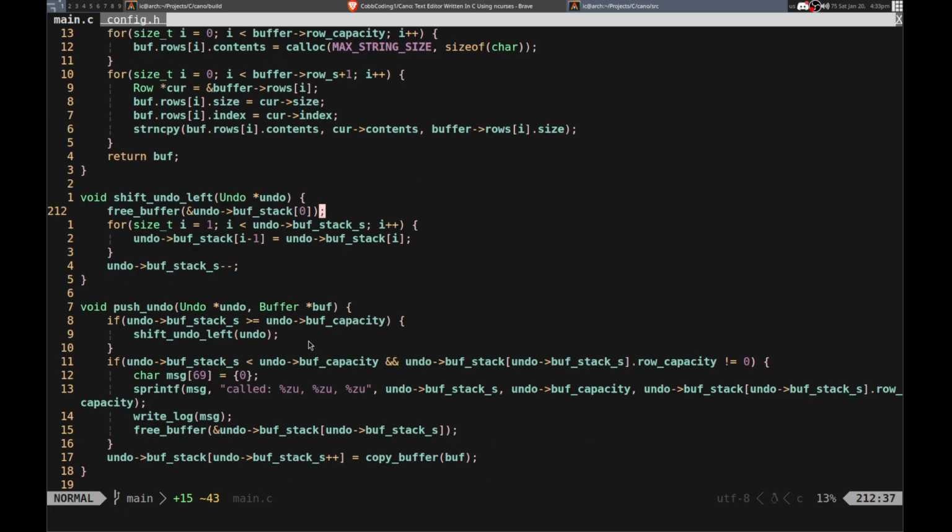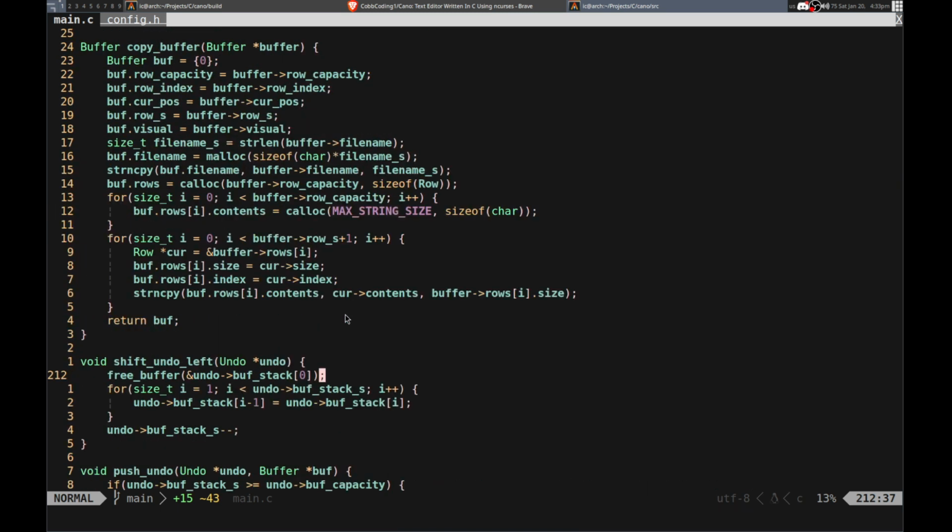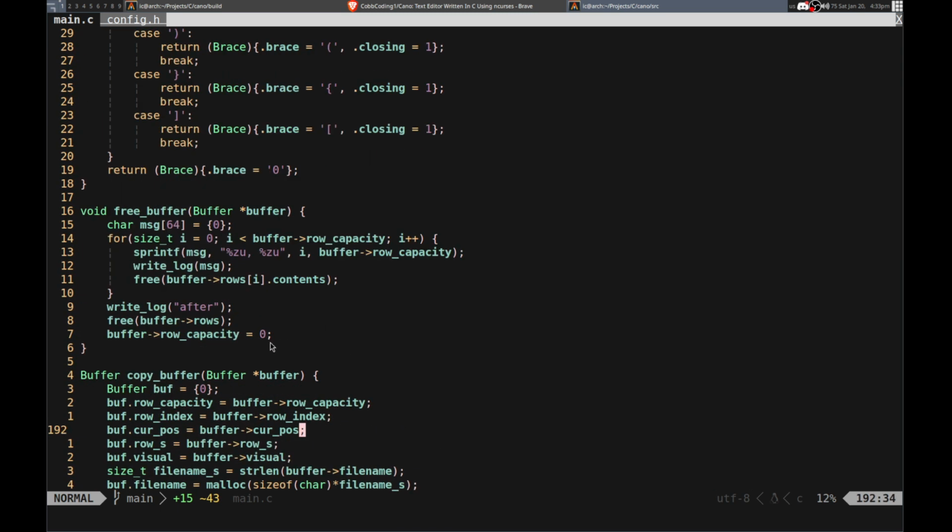Can you just entirely remove the buffer? Well, that's what I'm trying to do, is free the buffer. Free it entirely. We're not reusing it, but it's just still in there. How could we remove it though? Well, I guess I can't really replace it with null. We can replace it with an empty one, right, after we freed it. Okay, maybe I could do that. Let me see how that works.